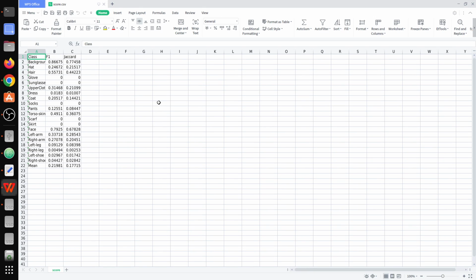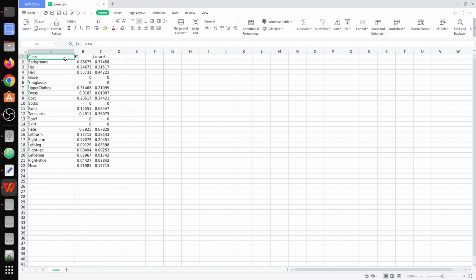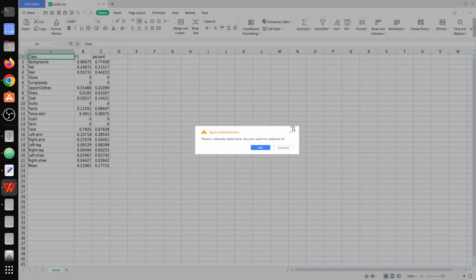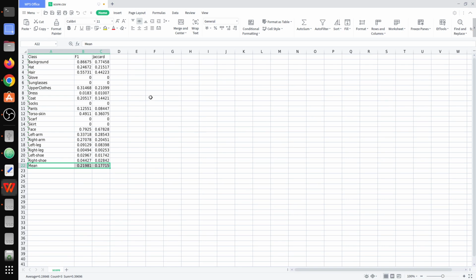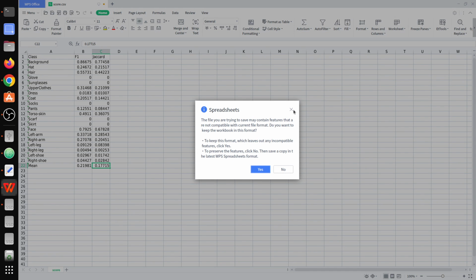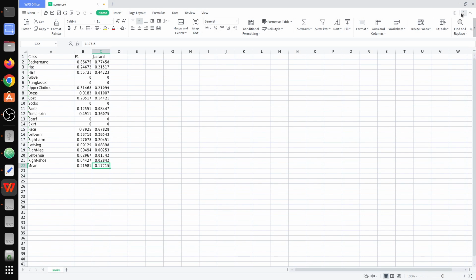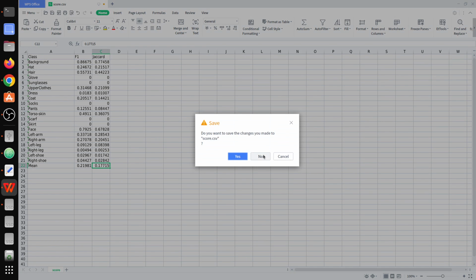Let's open that. Here you can see we are saving all these values in a CSV file, so that later on you don't need to run the entire thing again and again. You will just go to this CSV file and you have all the scores. For these 10 samples, we have a mean f1 of 21% and a mean Jaccard of 17. Now you might say these scores are really low, but just see that it has 20 classes and we are using a simple architecture like UNET, and that too we are training it on just 15 epochs. This is the reason: if you have fewer classes, you're going to have better performance. The more the classes, the more difficult it is for a simple model like UNET to focus.